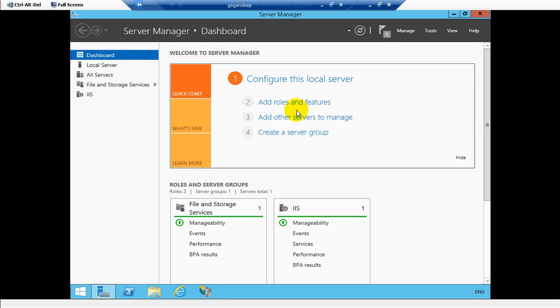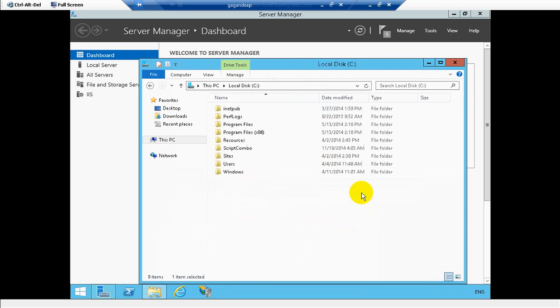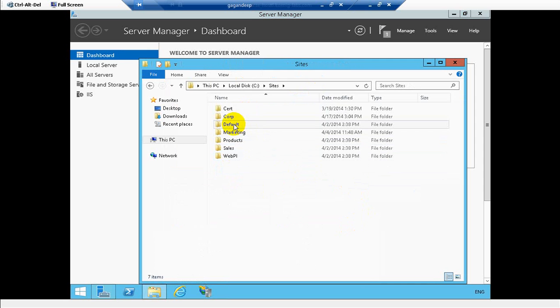So this is one of the contents we need to know over here: in the C drive, in sites, and in default we have some folders. These two, photos and docs, are very important for us.